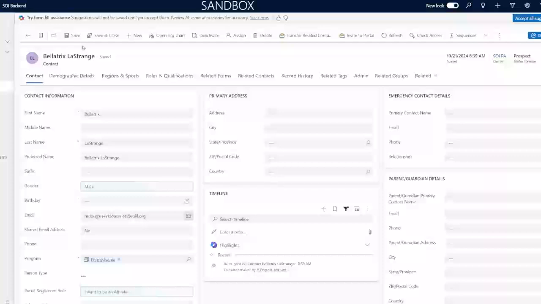You could be on the phone with them, walking them through the account questions. And as long as you understand what questions are being asked on the portal, you're able to see what question they're getting tripped up on and how to best support them. Again, at this point, once we click Create on that first screen that we were just looking at, an account is being created in Dynamics.